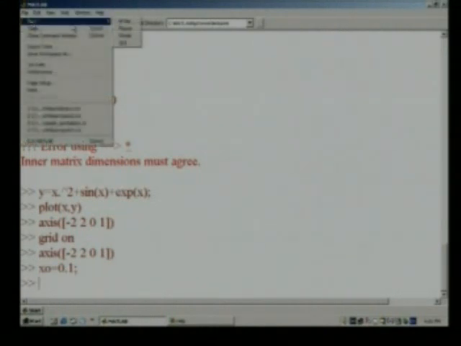So file, new. How I write a function, please look at me. Now I am writing a function. The difference between a function and the M file is that a function has to always be invoked. A function cannot be an independent program by itself. Therefore a function has to be invoked with certain parameters which have to be passed into it. That is the basics of a function. That means it needs some external parameters which have to be passed to it. But a program is complete by itself, and a program can invoke functions. A function can also invoke other functions.